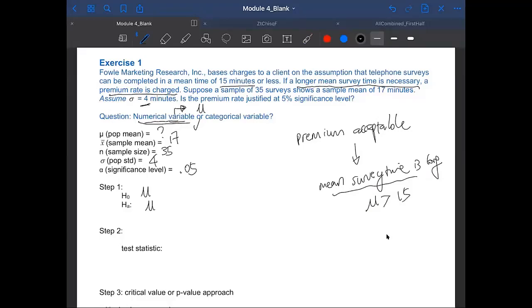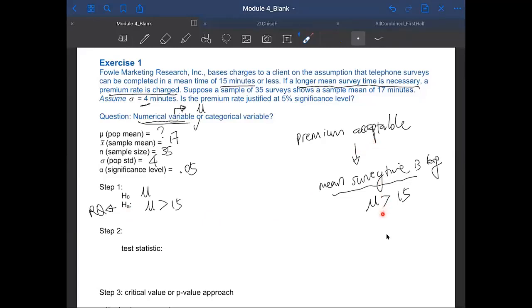And this is something that you try to test. You try to see whether it is true, right? Remember, the alternative is the research question. So mu should be more than 15. Is this part clear? I know the very first time you learn about hypothesis testing, it can be really confusing, because what exactly are the statements we have here? There's a null, there's an alternative. The research question here is always something I try to test. We try to see whether the premium is acceptable or not.